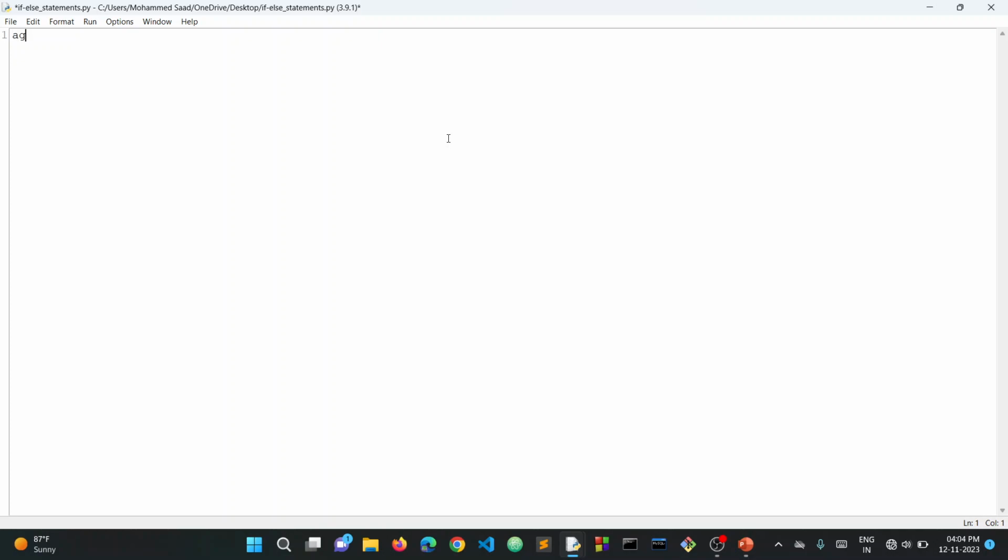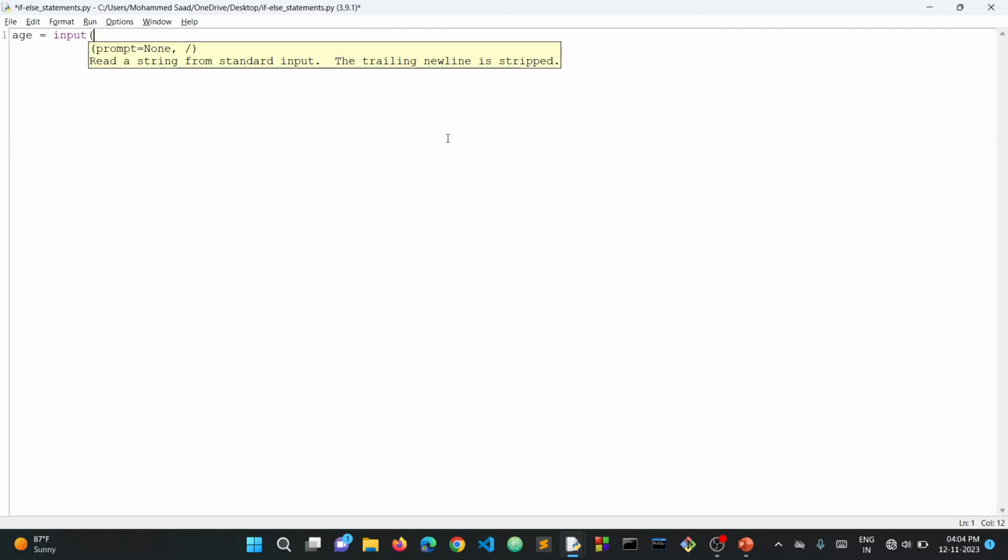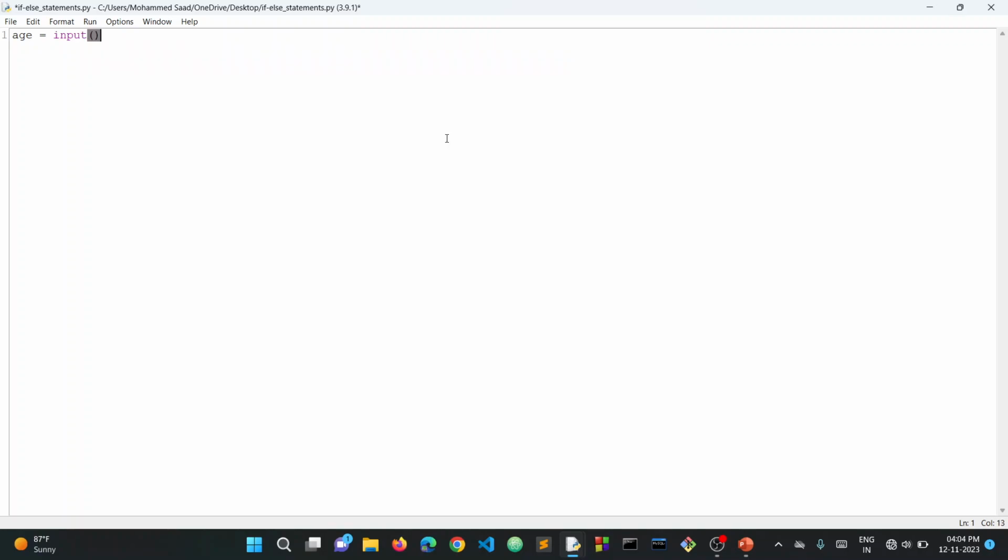For example, if I take the age of a user using the input function, with the prompt "Enter your age", let us convert our age into integer since the input function basically returns the user input in string data type. So we have to convert it explicitly into integer data type.